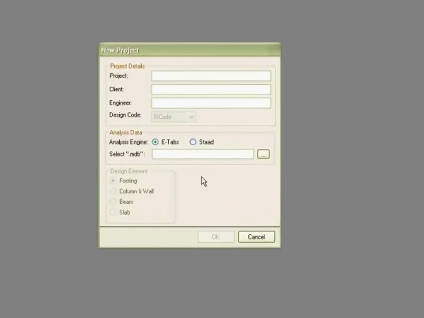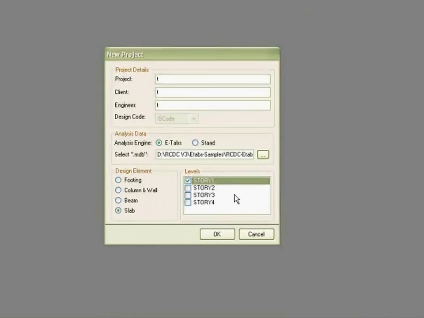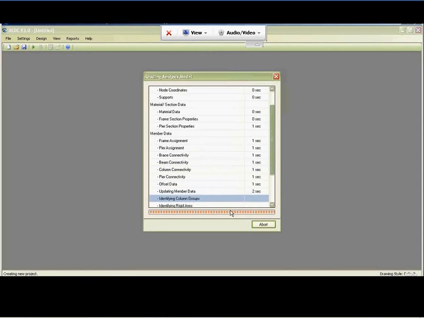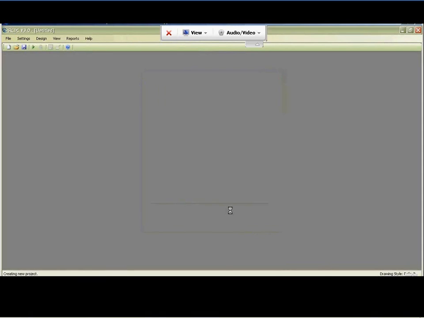Let's move on. Let's say I'll quickly take you to the other elements also. We'll quickly look at, say, slabs and footings also. Let's say we are going to a slab kind of environment, and let's start with ETABS, and let's say we pick up the same ETABS file. I go to slab and I select a slab, say story 1.